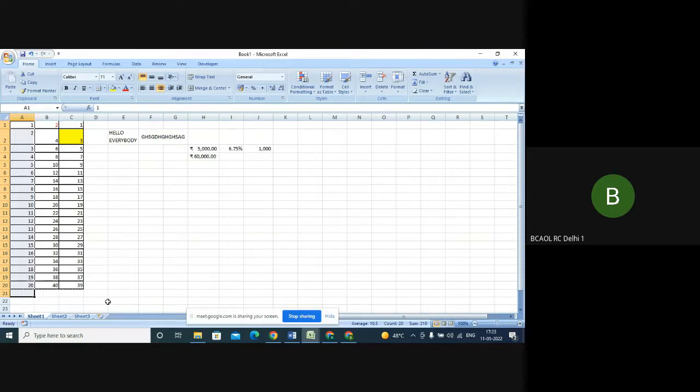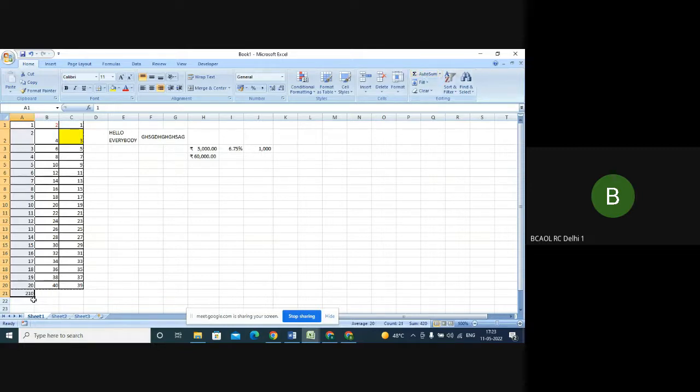So you want the sum of these numbers. One way is to do auto sum. Can you see this auto sum? You can use that, but what you have to do is select the numbers and one extra cell. I have selected 1 to 20 numbers plus one extra cell, and I say auto sum.